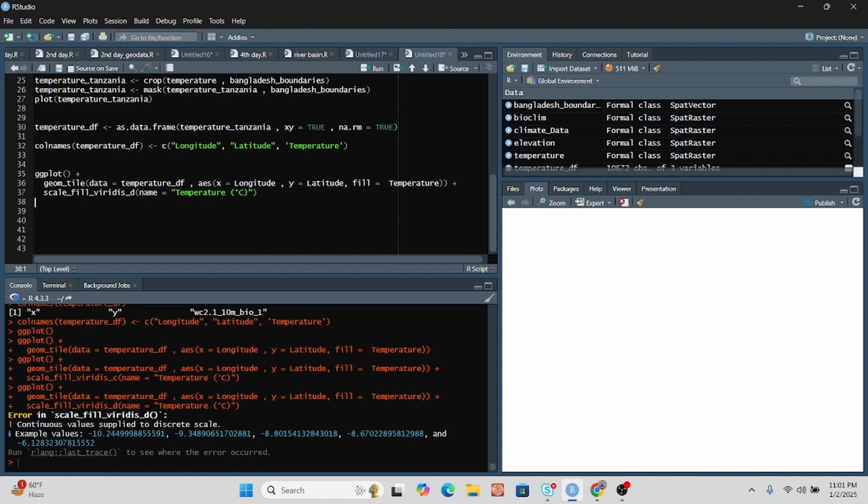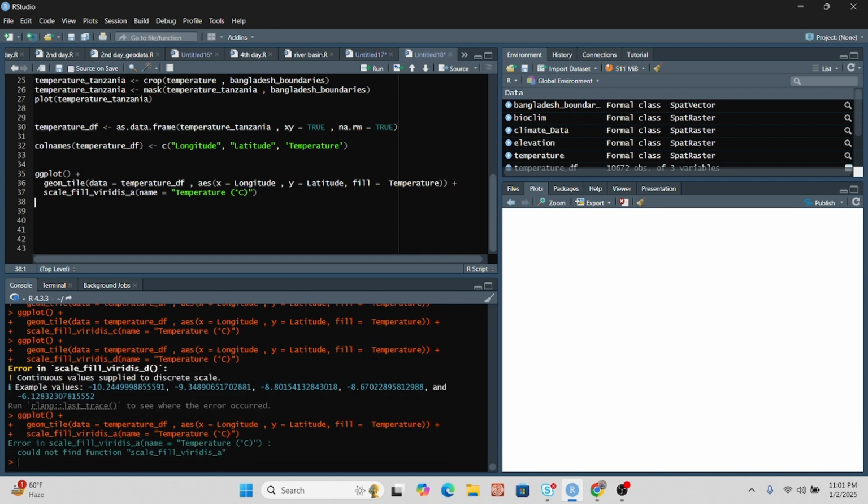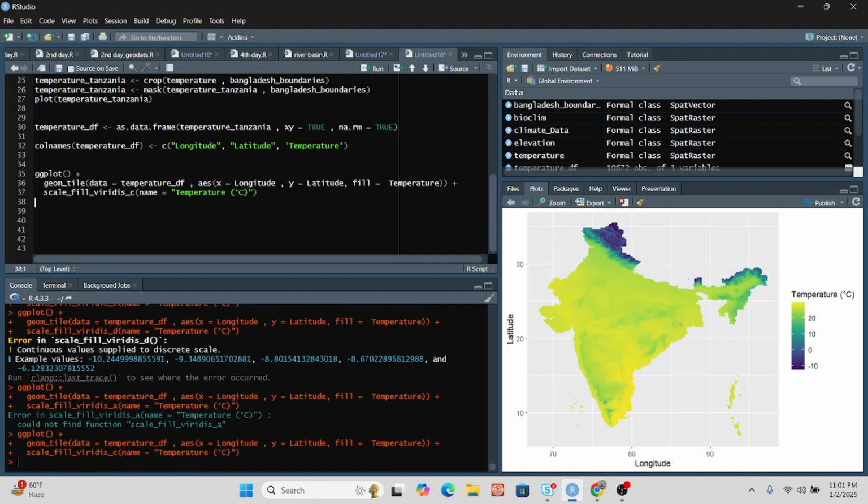So it shows, okay, I think, yeah, it's the example values. I have to put it, suppose, C. Yeah, C mainly color. Sorry, C mainly color. Okay, scale fill brewer is C. C mainly color, and then name mainly it's the legend name. So now you find out, and we also try to put another argument.